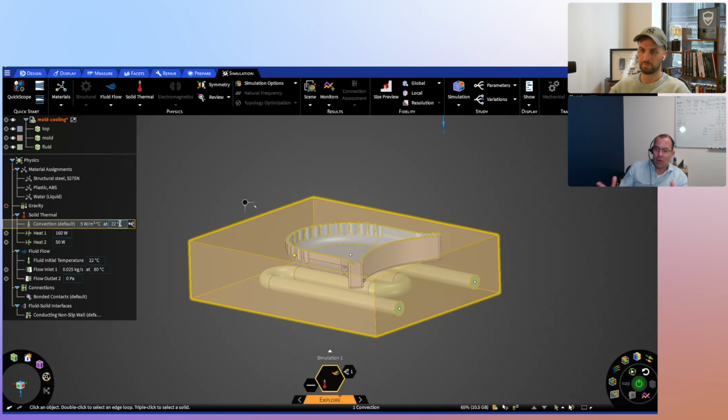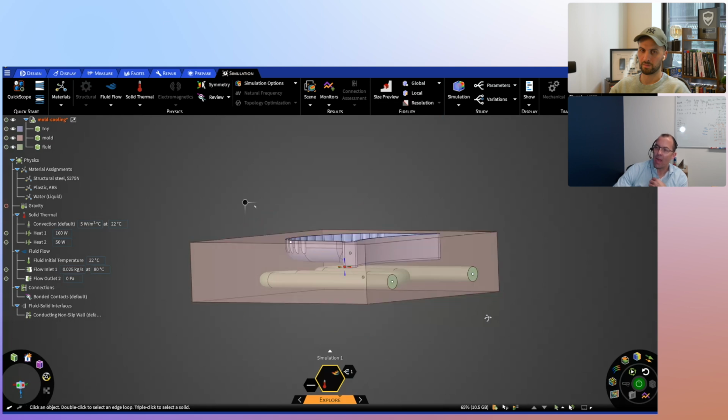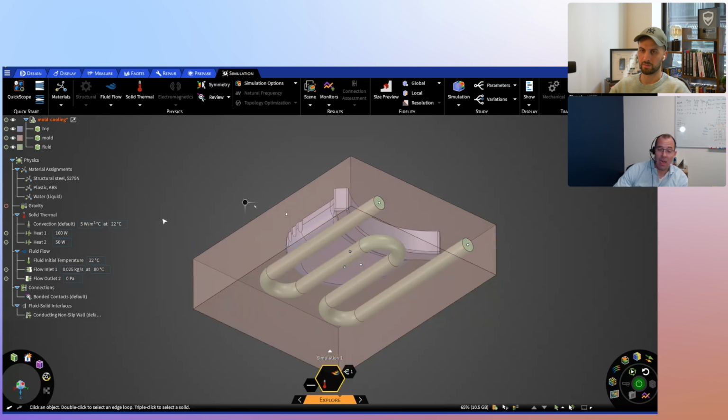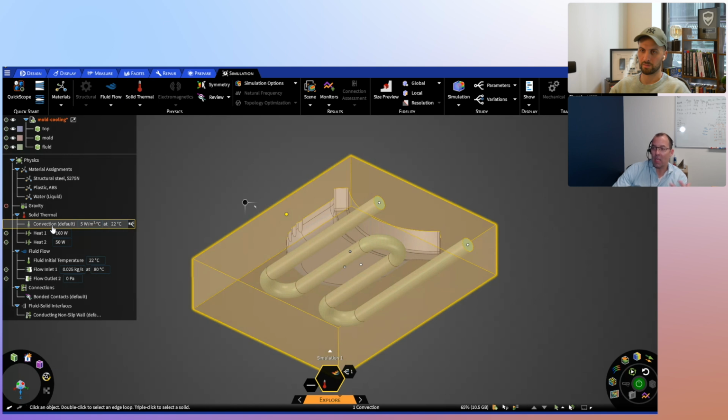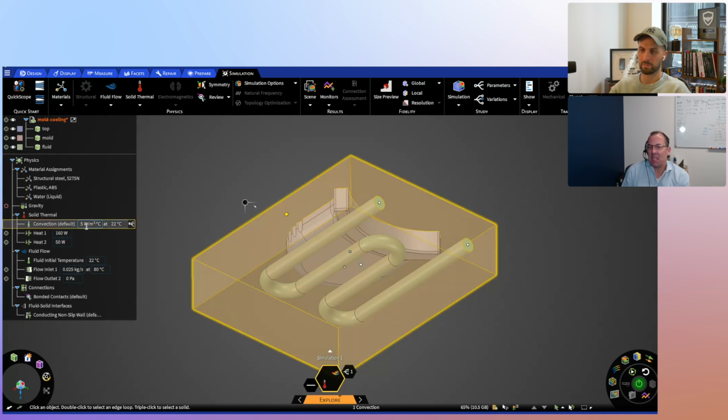We are surrounded by a fluid, and we're not going to model the air in the molding house and the warehouse and the manufacturing floor here, but we need to account for the fact that all of these surfaces of the mold are going to be convecting and losing heat. And so as we build out our physics for this model, this was actually automatically put in. What we're trying to do with Discovery is help train people to model things a little bit more accurately. And I've just added in 5 watts per meter squared, which is generally speaking like still air, right?